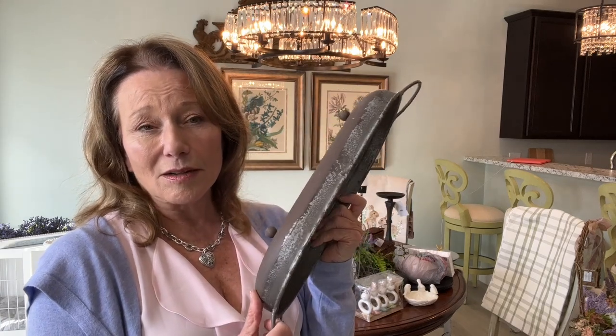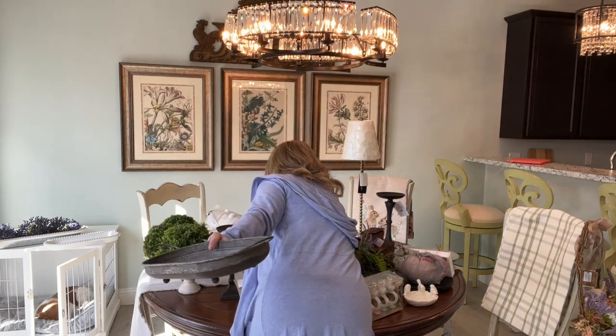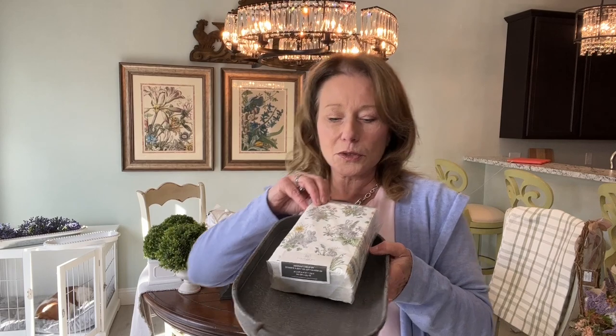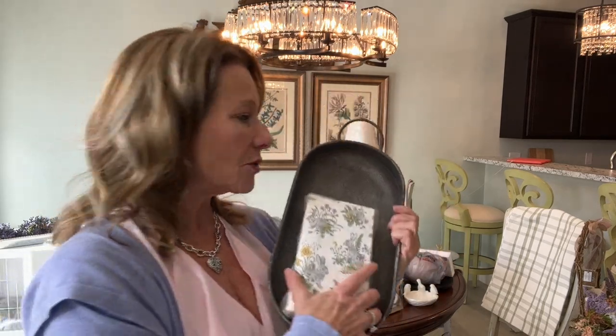Here was another one — this is metal. This one didn't have a price on it; I think they ended up giving it to me. They said it was $14-something, but gave it to me for $7.99. It came in three or four sizes. I have my little rabbit guest towels — one size was way too big for that. I'm probably going to go to the Hobby Lobby where we live and grab some towels to see if they fit, because I really need a little tray for my towels right now.